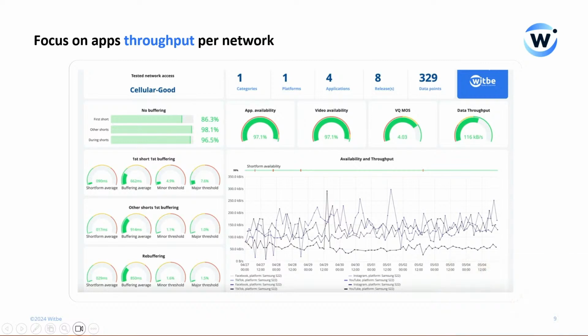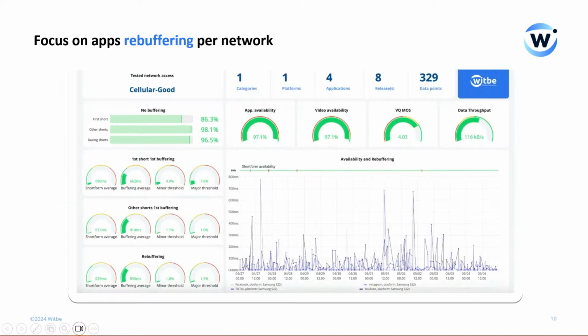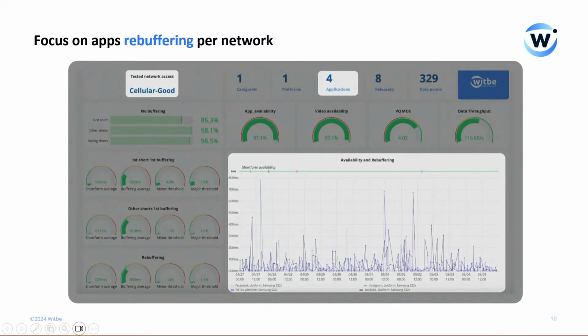So here, we're looking at the throughput, so between different applications. So here we have Facebook, TikTok, YouTube, Instagram, and we can see that the profile, the way they try to top up, not only is different, so you can see that we have clearly different paths, but also is different from time to time and depending on the content. And at the same time is how it impacts the quality. So here we have some spikes in the quality, so some defects. We are measuring here the raw buffering and initial buffering, and we can see the percentage of sessions which are having some issue in the raw buffering.